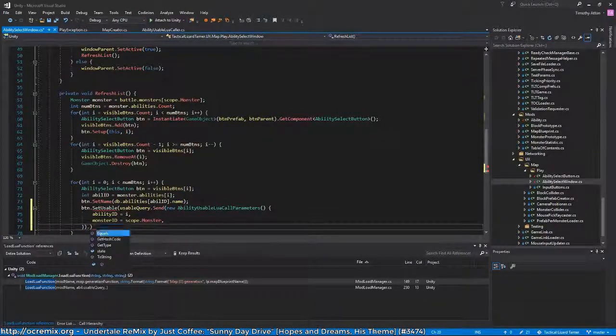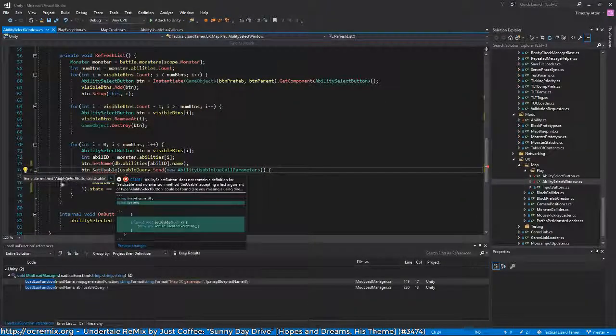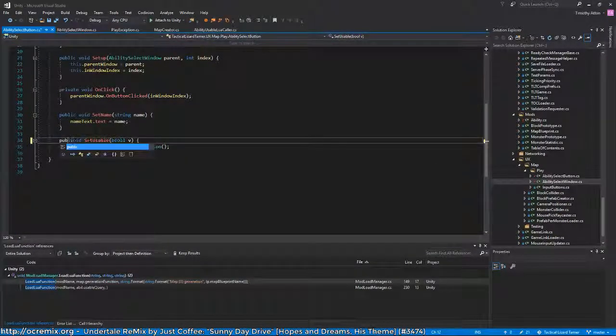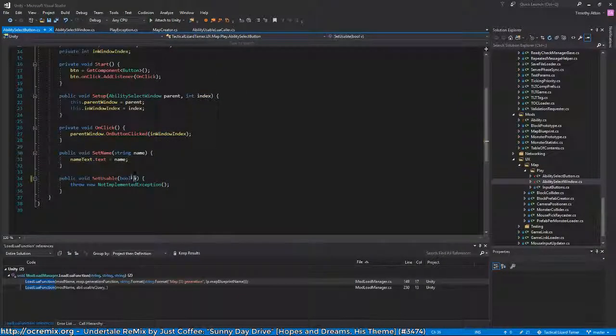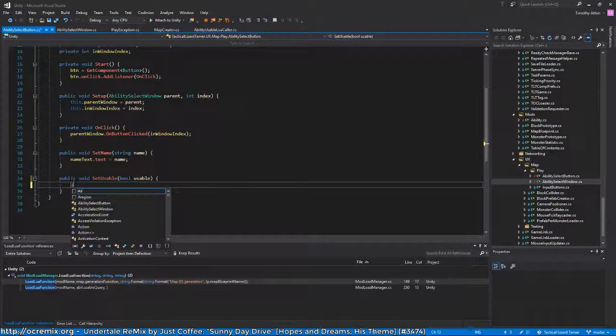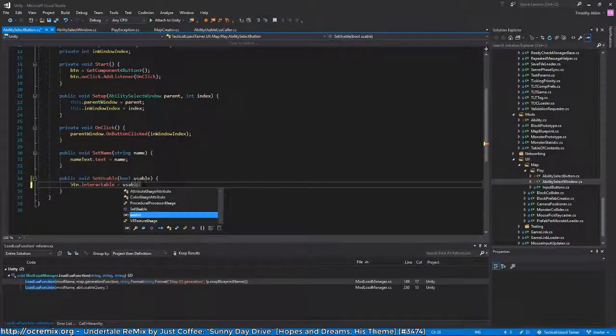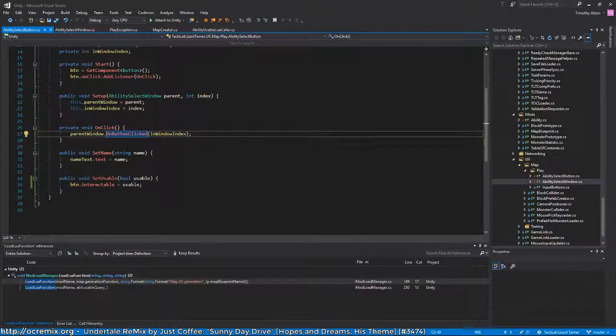And we'll basically only care about the state, and it's only going to be usable if that. Generate method. Usable. And I think buttons have an interactable. Yeah, and I think this should be grayed out if it's not usable. It definitely won't let us click it anyway.